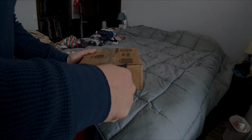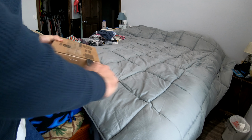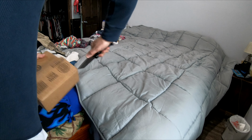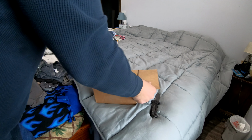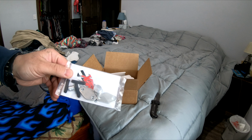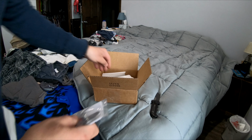Well, guys, let's see what we got in this package today. I believe it's from XR Only for the dual purpose, man. Ooh, what kind of good stuff do we got in here? Oh yeah, my smog block off. I can get rid of all the emissions crap.